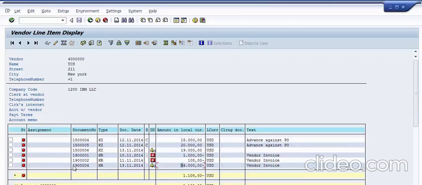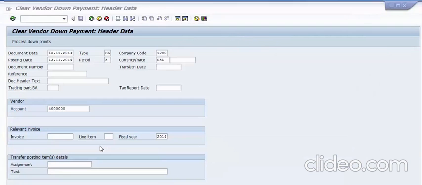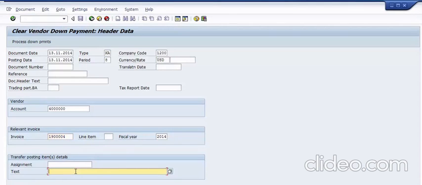So the document number for that is 1900004. If I want to copy this over here, you need to go to Control Y. You can see the mouse cursor has changed. Then you can select from over here, drag it till where you want to copy. So select it. You can Control C. The document has been copied. In the same way, you can copy the documents, and then Control V will paste the document where you want to paste it. If you want to fill any text, you can fill the text as well.